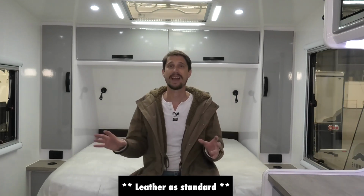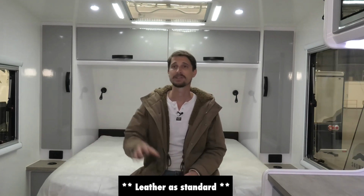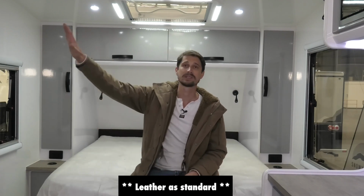Beyond that, you can see leather accents throughout on the L-shaped lounge, the pocket behind, and of course, the pocket over the door. This caravan comes out in 2023. It just so happens I was walking past and it caught my eye. I spoke to the right person and managed to get approval to do a sneaky little video on it. Alright guys, that's all I have for this one. I don't know the specs. They might be slightly different when it comes out, but at the crux of it, this caravan is absolutely beautiful.